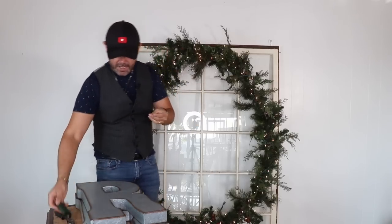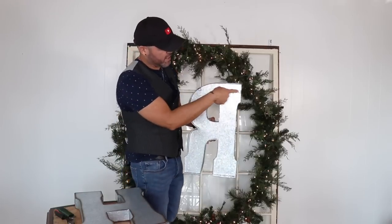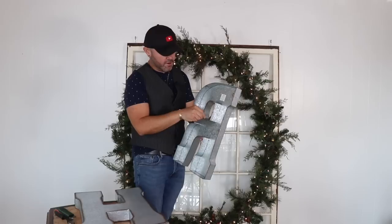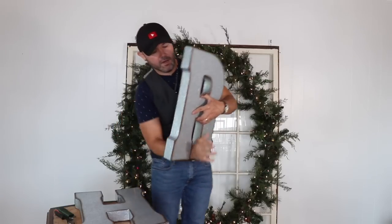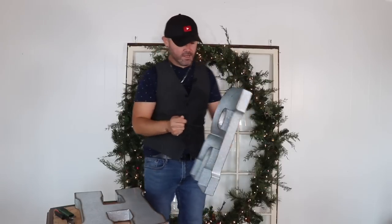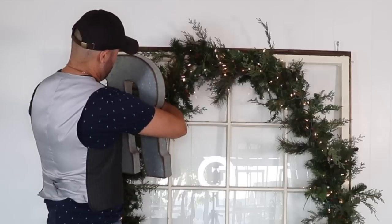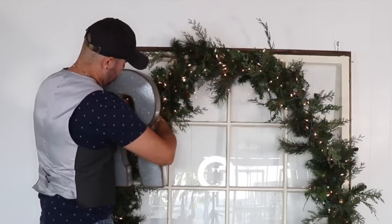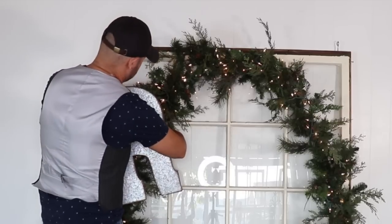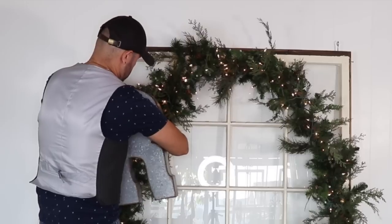Because the R actually has hoops right here, we'll use them if we need to, but what I'm going to do first to secure is go through the R right here, and I'm going to twist back, and then I'm going to put it right here, and I want it to be kind of cattywampus so it's a little bit more fun. And I'm going to go through the back, and I'm going to secure this and just tie it really, really tight so it doesn't move.